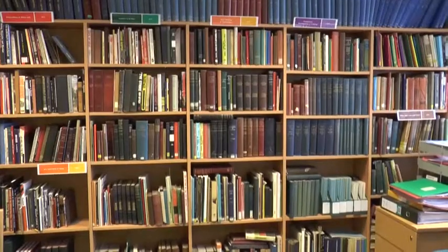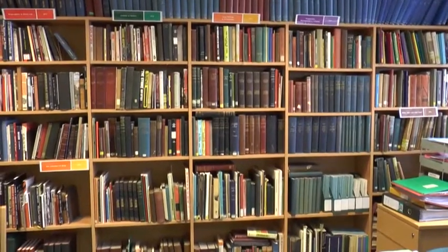Is it a lending library? Unfortunately it's a reference library only, because a lot of the items we have are rare. Do you sometimes rely on volunteers? We do. Would you have thought that a library could be so interesting? If you're interested in that, you might think of volunteering here — look to the end of the programme and on the credits at the end we'll tell you how you can get in touch and come and do some volunteer work here.